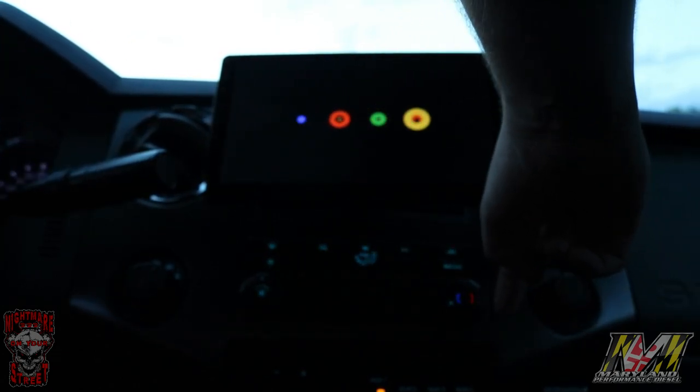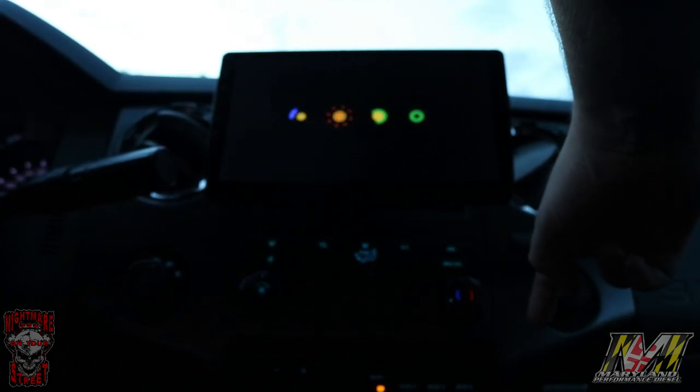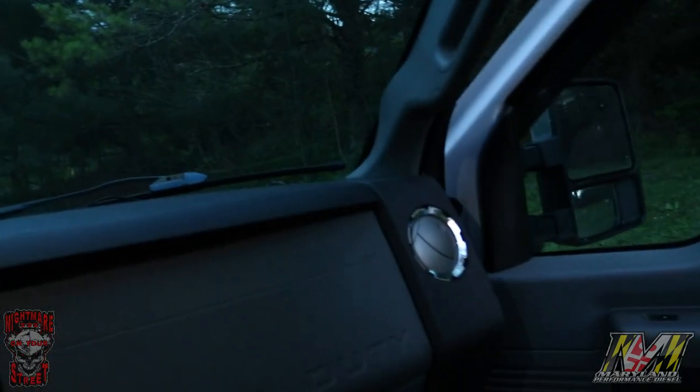Traction control on. Advanced track off. There you go. Just point and shoot.